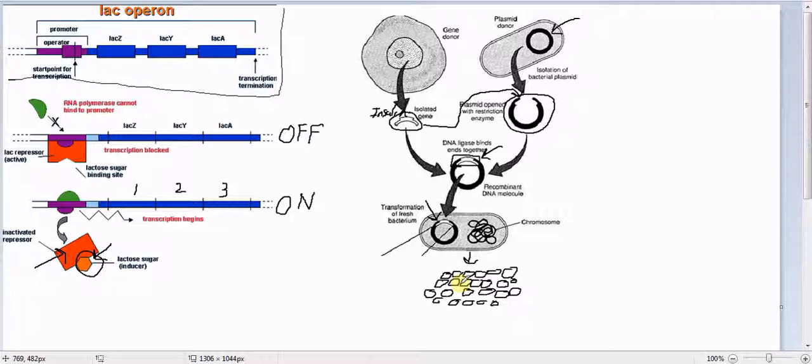So the point of DNA recombination, of inserting that DNA from one species into another, is to make the second organism produce proteins. Insulin's a protein, so that's what we want. We want these to produce proteins. We are not creating a new species. These bacteria with the insulin gene are not a new species. We do that because we want them to produce specific proteins, and in our example, we want them to produce insulin. That's why we put genes from one organism into another.